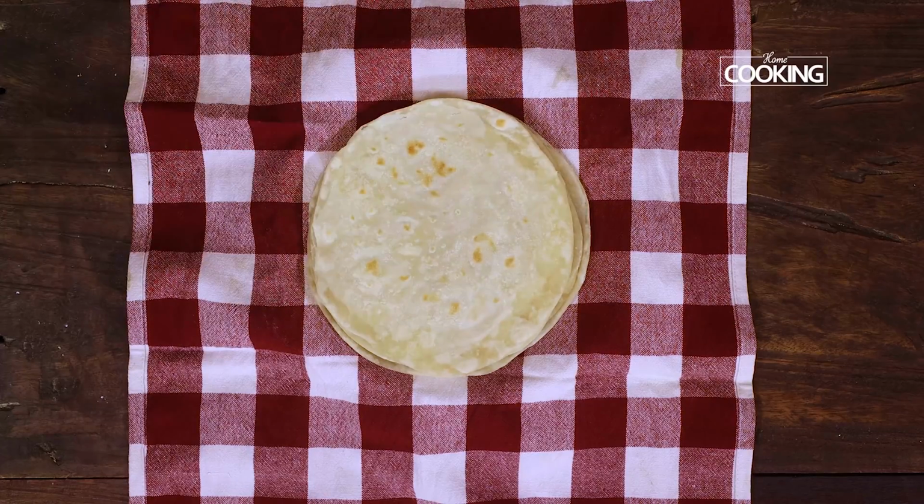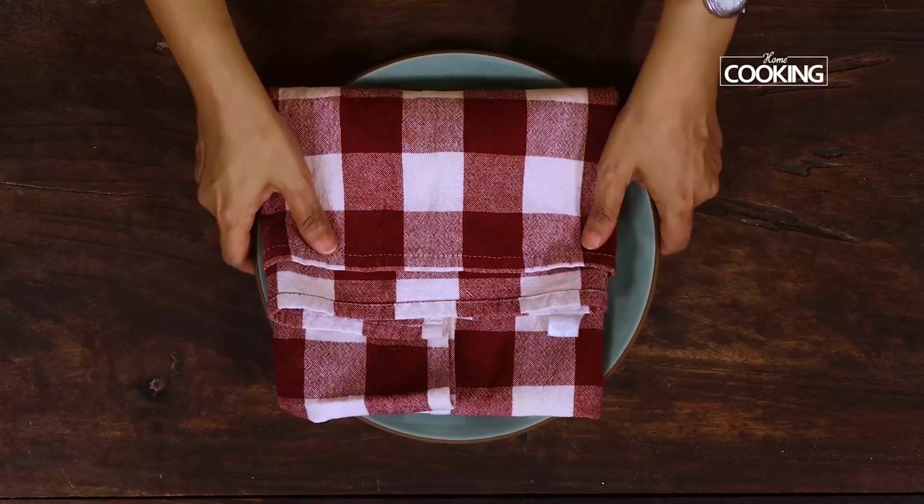Once you make the tortillas, place them in a cloth. By wrapping them in the cloth, the tortillas won't dry up and they'll be soft.